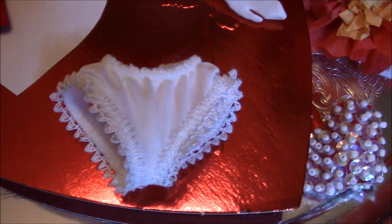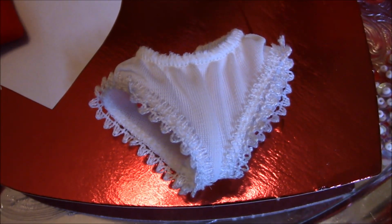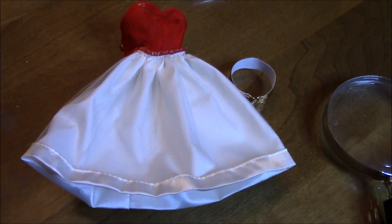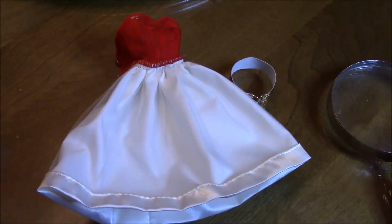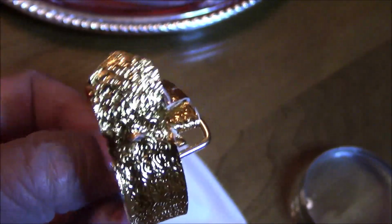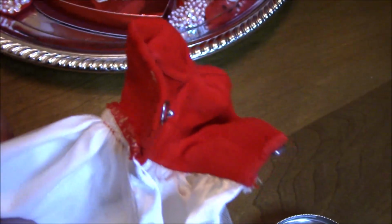In addition to the ensemble that I've mentioned, which is Red Flare and Silken Flame, here you can see that the reproduction doll also has undergarments with her. I've taken the doll dress out to examine it closely. It doesn't have any label to identify that this is a reproduction dress, but it is very well made. The belt in particular has this buckle which actually fastens just like a regular belt. This dress is lined with tulle, so it keeps its shape really well. And when I examine the snaps closely, they are square in shape and also sewn in. The edges of this dress are finished. There are no raw edges that are raveling, so it is again very well made.